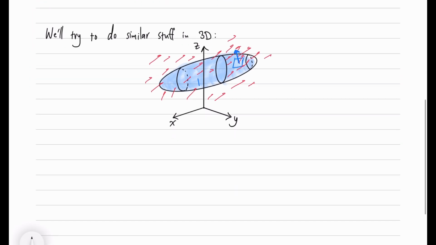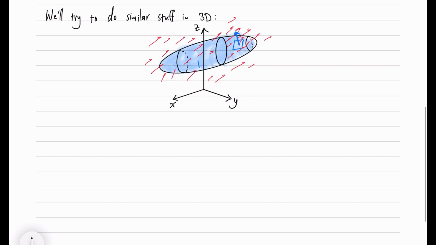Now we want to do similar things in 3D. We will have a surface enclosing a volume, just like how we have had a curve enclosing a domain. So now on this surface, we want to integrate a vector field. The vector field is defined on maybe all of R3, at least on some open set containing this whole business. And now I want to make sense of what the integral of F on the surface is. So what should this mean?